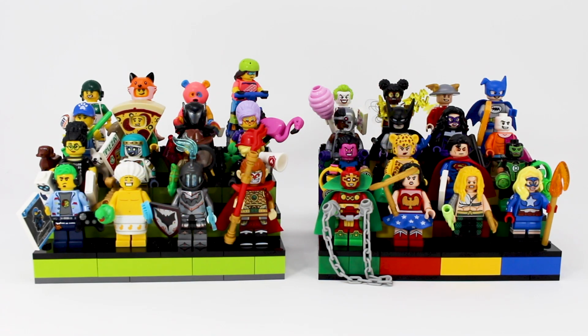Now I made the Series 19 minifigure staircase pretty much all lime green because the packaging for that series was lime green. However, when it comes to the DC Superheroes packaging, it's pretty much just black. And black's not super interesting. It wouldn't make for a very cool display. So I decided to go a little bit more colorful with it.